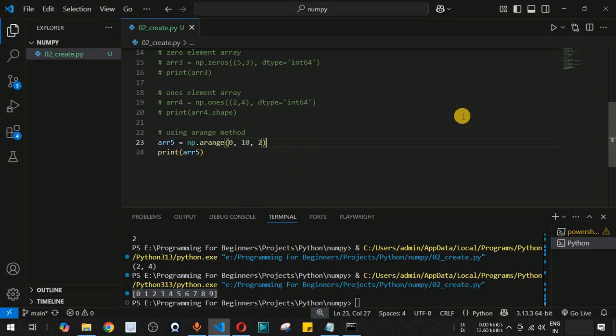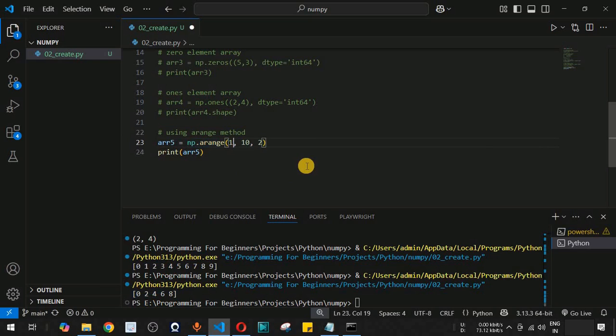So let me just save this file now and try running this code once again over here. So as you can see we are getting the numbers 0, 2, 4, 6 and 8. So guys, this is very important. If you want to get the array only for the odd numbers or the even numbers over here. So this is the array having the even numbers. What if you want the odd numbers over here?